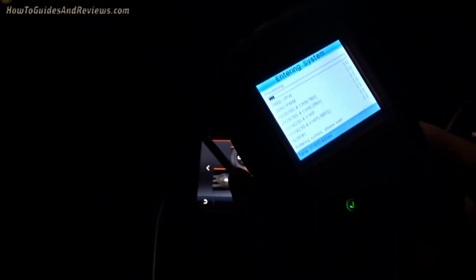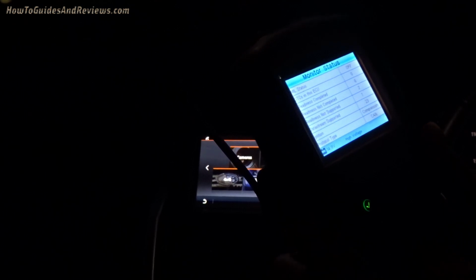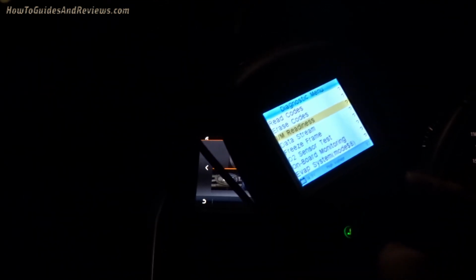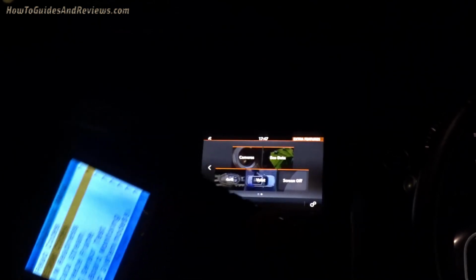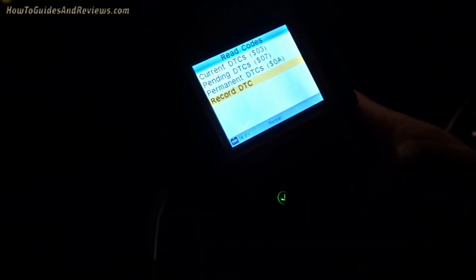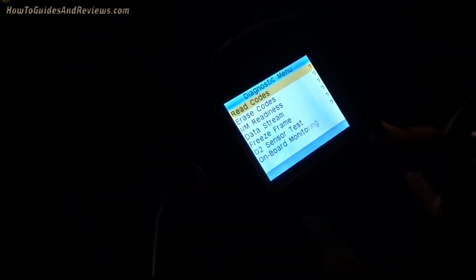Does it give a history? It's not touchscreen. It would be better if it was touchscreen, but what can you expect? 50 quid. Let's see if it gives a history of the codes. Read codes, erase codes. Read codes. Permanent record DTCs. Is that a record? Pending, permanent DTCs. I don't think it gives codes that have been wiped. It doesn't give a history. Okay, it's okay for 50 quid.